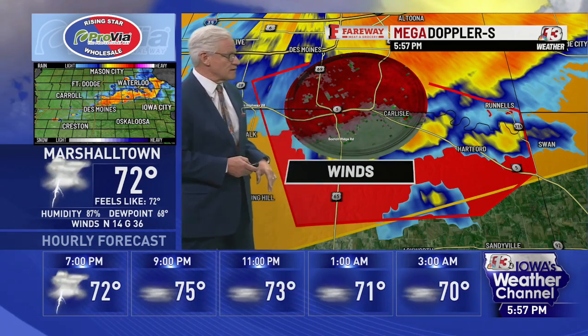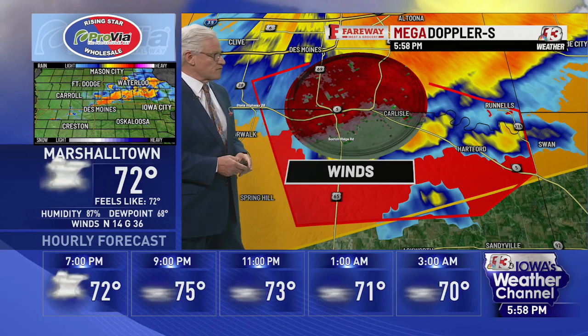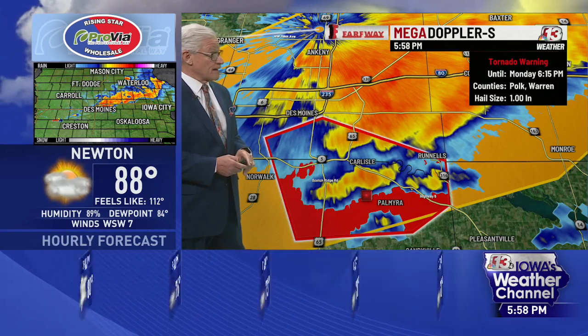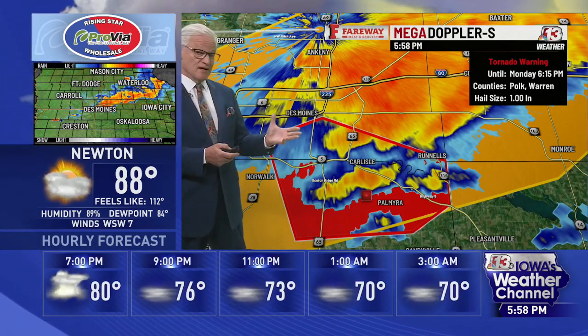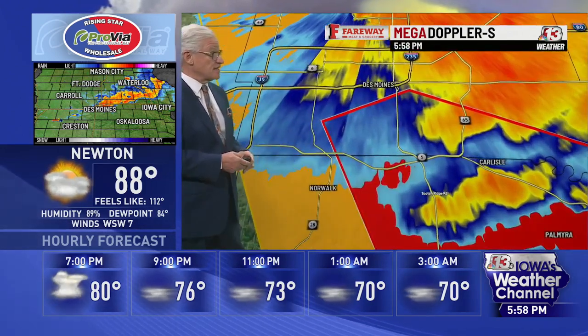You folks in Carlisle need to be seeking shelter as well, down in Indianola onto Hartford, and this is a storm line that is not just with this tornado, but it's going to create a lot of wind. We've seen the damage today from the wind and also some very large scale hail back over into the area around Carroll, up to about tennis ball size hail. I'm sure we'll have more reports of this, but this whole system continues to press down to the south and the east.